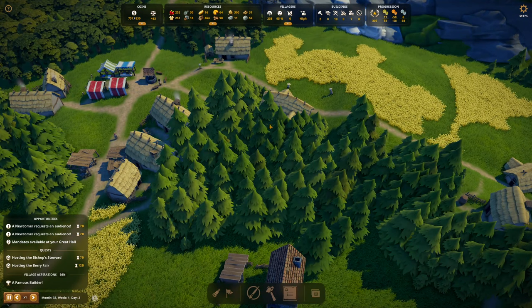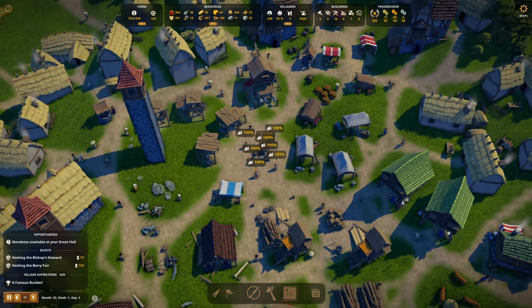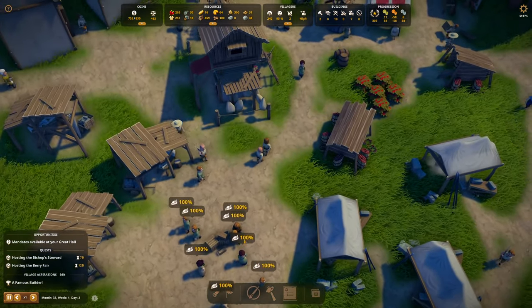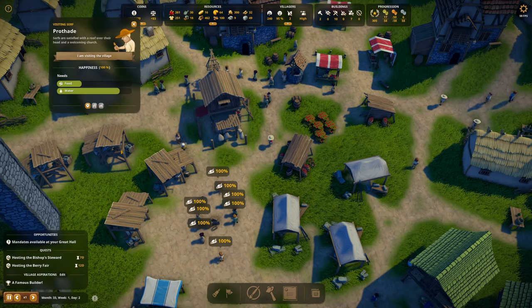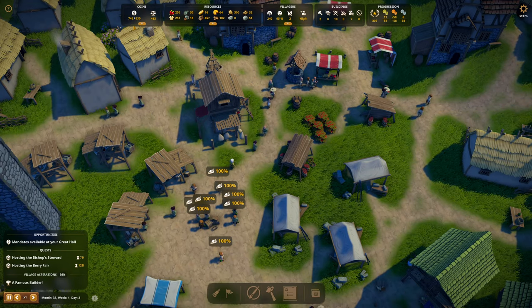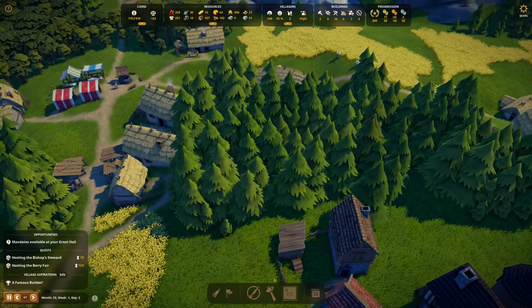Hey, no blocking, by the way. So that one door was a problem. Welcome, welcome. Look at you guys just standing around all at 100%. I'm so happy. I'm just going to stand here. You're the fair people. Yep, visiting sir. Perfect.